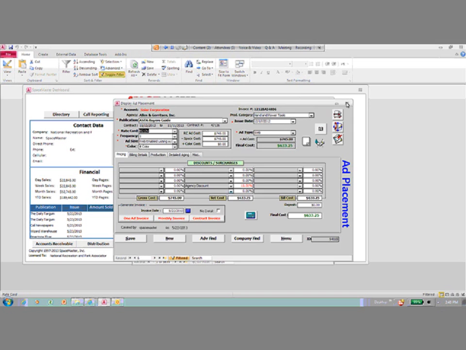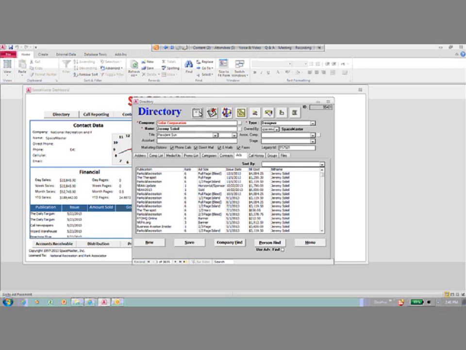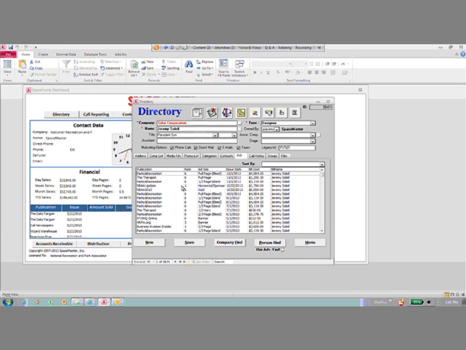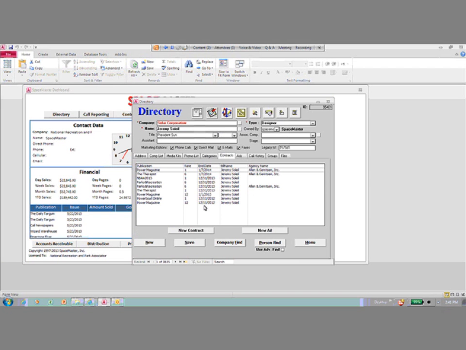We'll go back to the contract. Okay, from the latest contract, which is with NBAA.